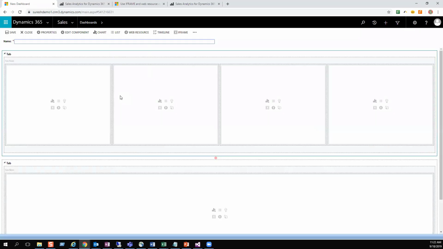There might be different ways in which we can access, but this is one way which I have used to show the dashboards. So if you see this particular tile, add a Power BI tile to dashboard. So this will appear, and you can add that particular tile in this dashboard.